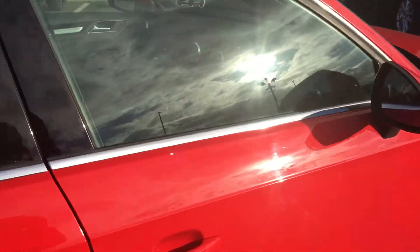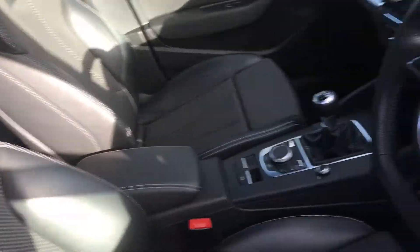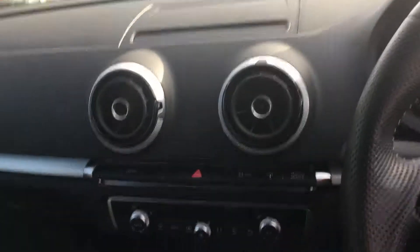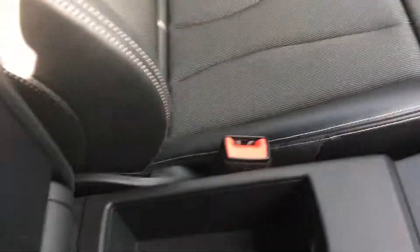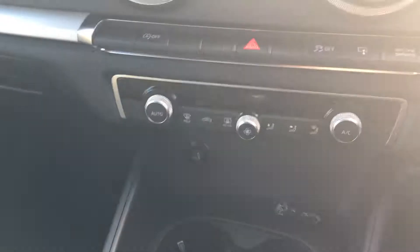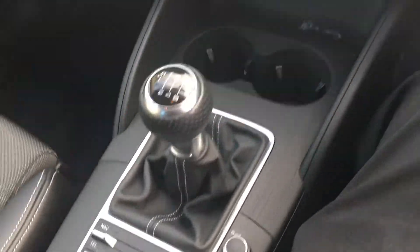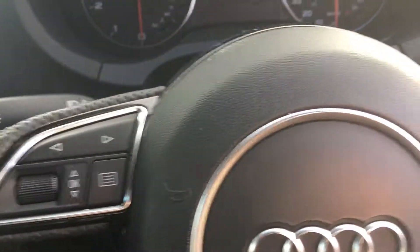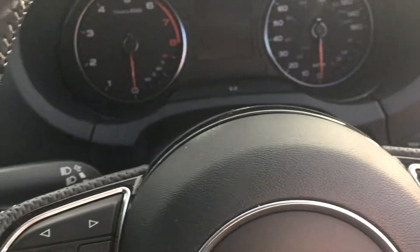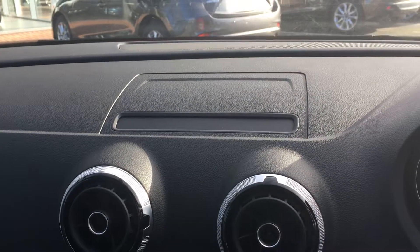And if we have a look in the front of the car, you'll see that lovely S-Line interior. Now the features that you will get with this car: you'll get some additional storage in the front, you've got your air conditioning, your centre console for your entertainment unit, and you have your voice controls as well. From the unit at the top you do get your display that pops up when the engine starts up.